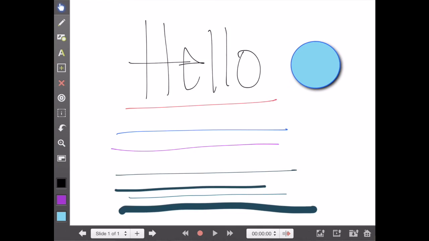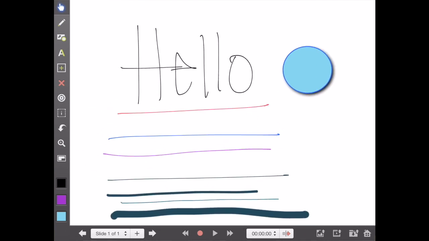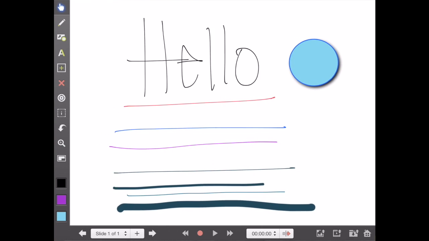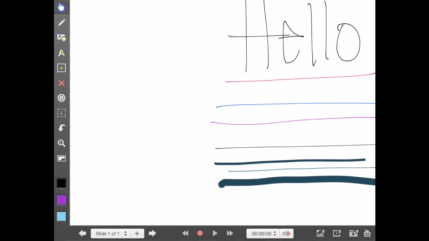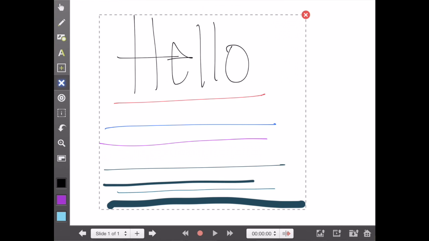Now something interesting: when I try to move anything, you can see everything moves with it. So one interesting thing with Explain Everything, once you start writing and having anything on there, it all becomes one big object as far as moving stuff. So if I wanted to get rid of anything, I hit the red X that shows up when I'm on the pointer, click somewhere on that object, and now I can delete just the circle. So I could get rid of the circle. Now if I click on that writing we did, if I would delete it, it would all go away.